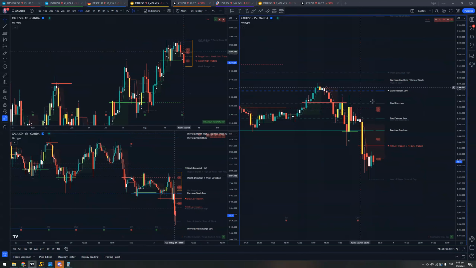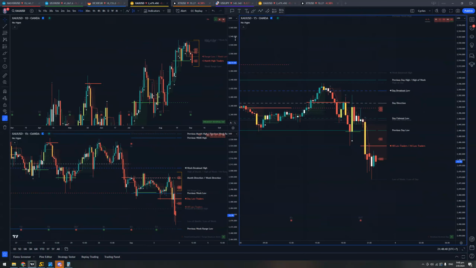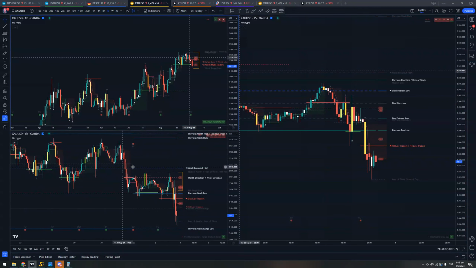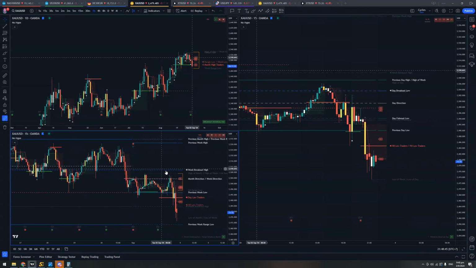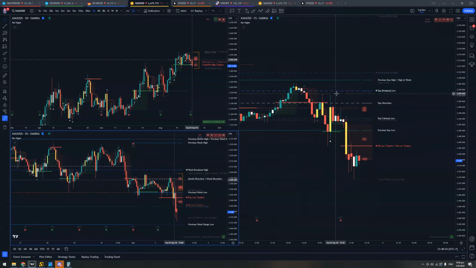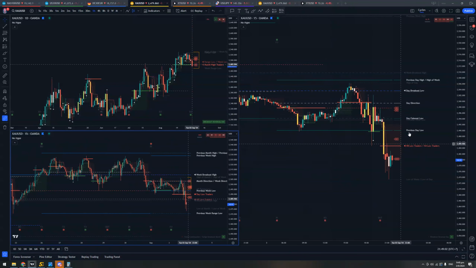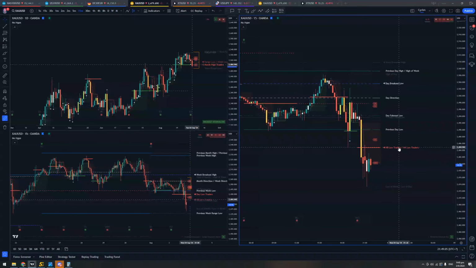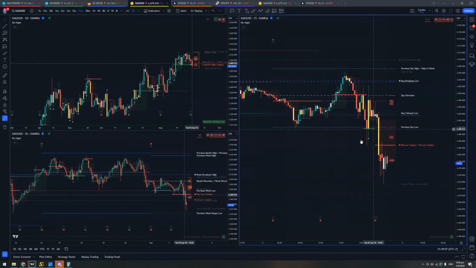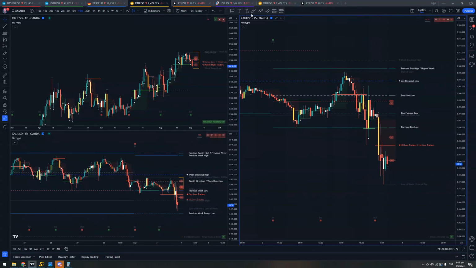Gold, I liked gold, but it's kind of a mixed bias for me. Was looking for sells, but then at the start of the session, or slightly before it, it broke out as a reversal, and then after that, it just kind of broke out to the downside, and I had no real setup to take this. So did not trade gold. It's pretty elusive for me recently, but yep, that's just how it goes.